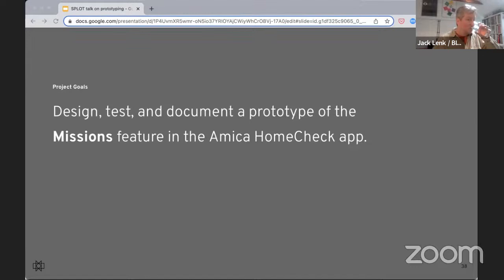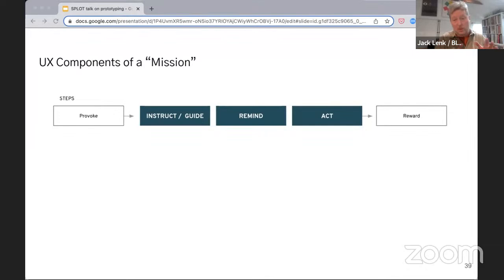In this case study, we're not really going to look at the prototype itself, but really focus on the process of developing a research plan around that prototype. We know what the role is. That was a given at the beginning. Here we lay out a kind of a UX journey, a user experience plan, how we're going to bring people through this feature. And it has to do with inviting them to experience this feature, giving them some instructions.